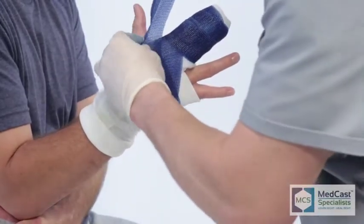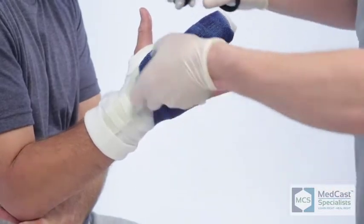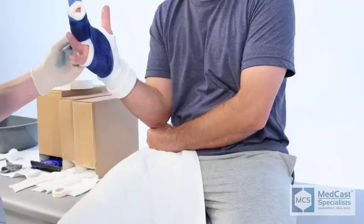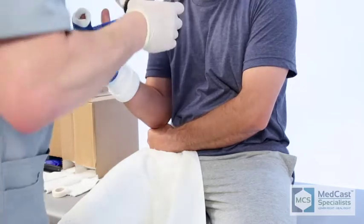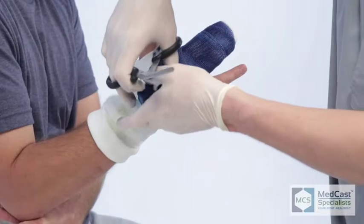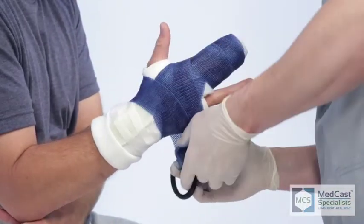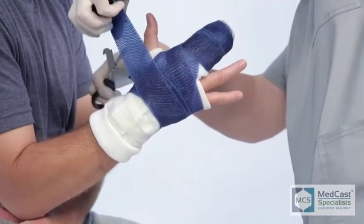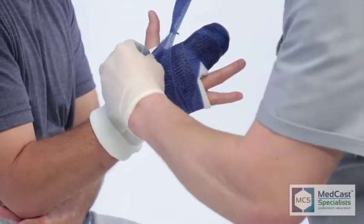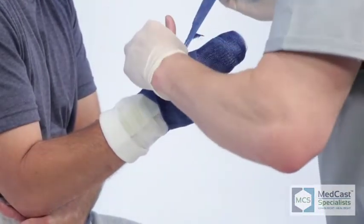One little pearl that you'll want to pay attention to: when he put the cast material in the pan, he didn't leave it in very long and he didn't squeeze it very hard. Oftentimes I've even gone as far as to just get my hands wet and hold the material in my hand so that it doesn't dry. The last thing you want is the end of the cast material to start to harden up on you. It makes it impossible to go through the web spaces and around the fingers. So it does take a little bit more time. If you have a roll that's going to set up rather quickly, you will be in a little bit of trouble, so you have to wrap fast.